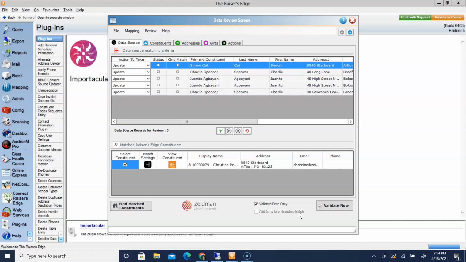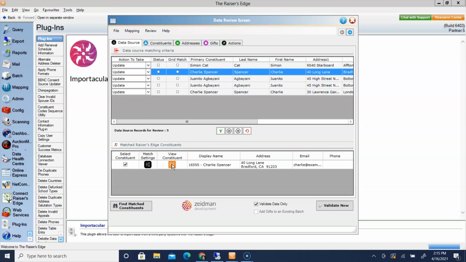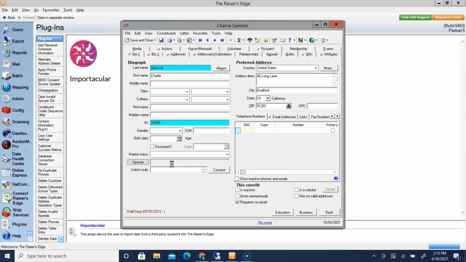Once we have matched our data, you can see this screen where you have the opportunity to review your data. You can see everything that's coming out of Classy and everything that's going to go into Razor's Edge, where it's been mapped to, if it's linked to a constituent already. So if there's a link between the constituent, we can come down and we can see this Razor's Edge and we can determine if the match is a good match or not. So we can look to see whether or not we want to make that update. We can open our record. We can look at what's in Razor's Edge versus what's in the sample file.